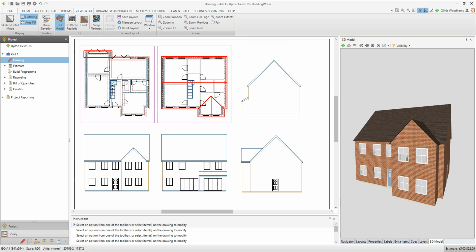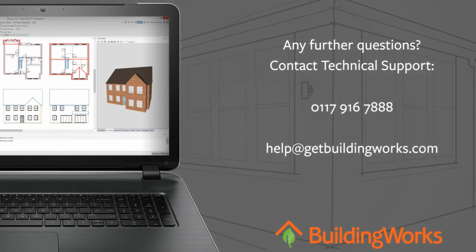Over to you. Add some elevations to your drawing. Go to the Views and 3D tab and click the Draw Elevation button. Follow the on-screen instructions to create the elevation, remembering to imagine you're stood outside the building, facing the wall which features in the elevation. Use the first floor plan or the plan which includes the roof as the basis for your elevation, and make sure you click beyond the roof ridge for the depth of the elevation so your roof appears correctly. Click Yes to the dialog box which asks if you want to create the elevation for all levels of the design. If you make any changes to your plans, update the elevation by selecting it, clicking the right mouse button and selecting Recalculate Elevation.